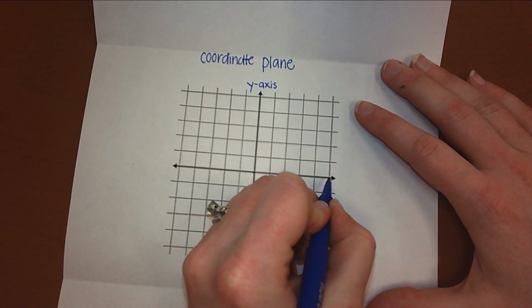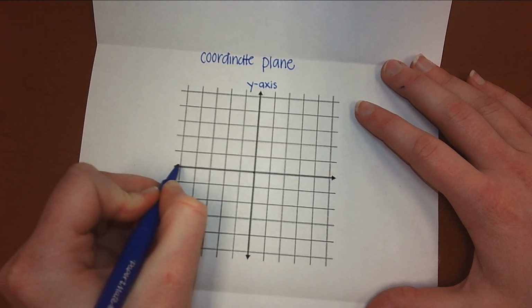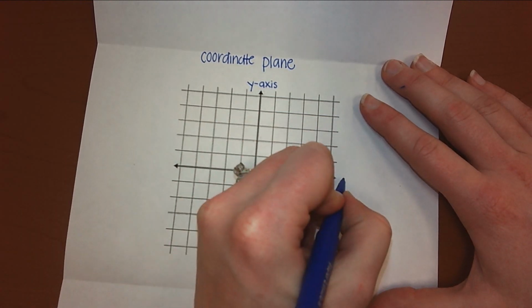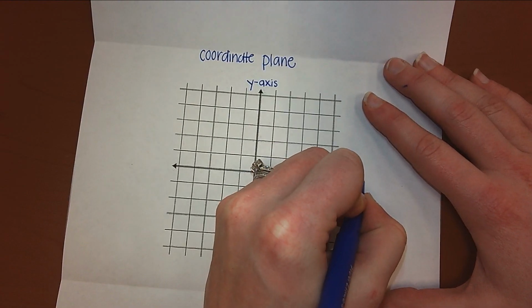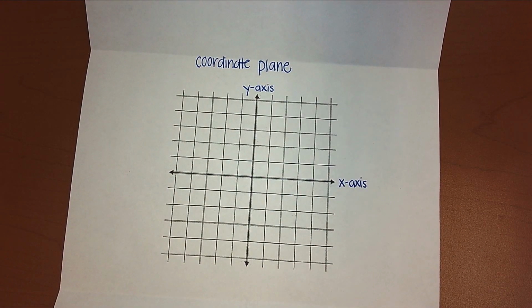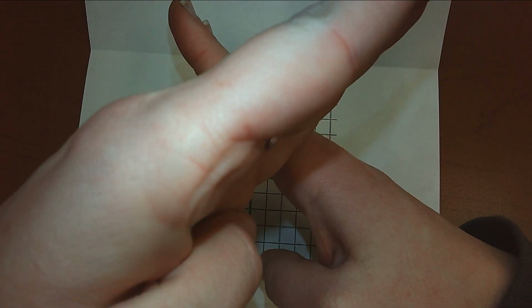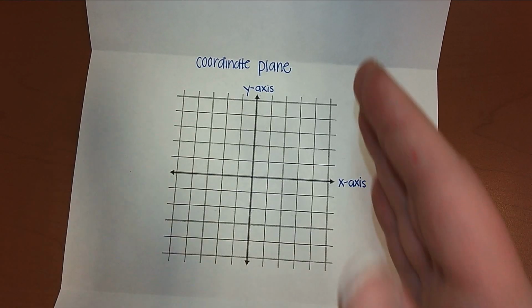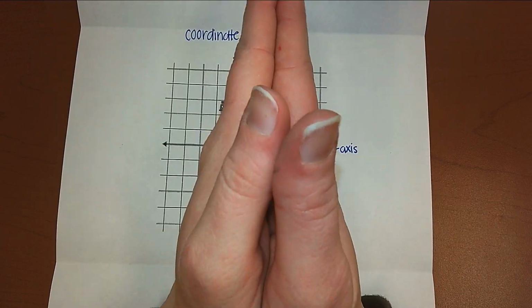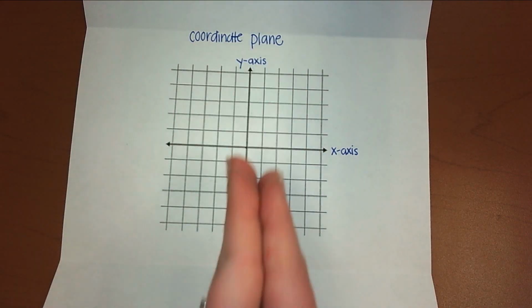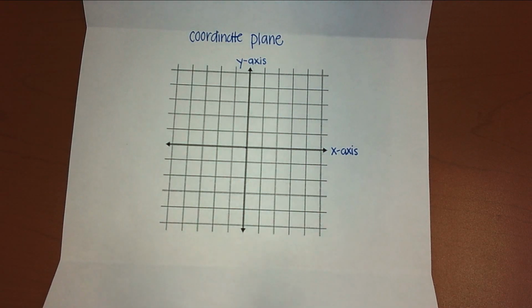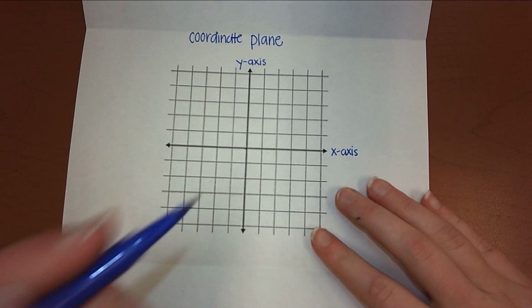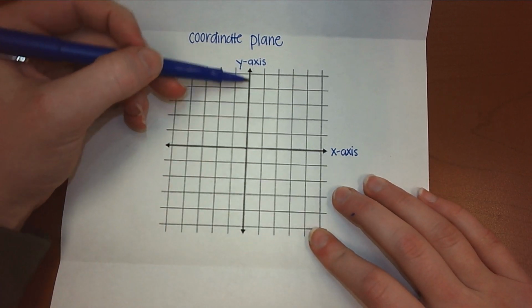The other location on our coordinate plane is this axis right here. It goes left to right, it's on the horizon, and we call it the x-axis. Oftentimes I ask students to make an X with their arms and then collapse them, and when they do that, they make a straight line, which looks like the x-axis. And then I'll have them make a Y with their bodies, like they're doing the YMCA, and collapse it. And when they do that, they get a straight up and down line, which is the y-axis. So it's just kind of a silly little thing that I have them do to remind them which is which. The X goes side to side, the Y goes up and down.